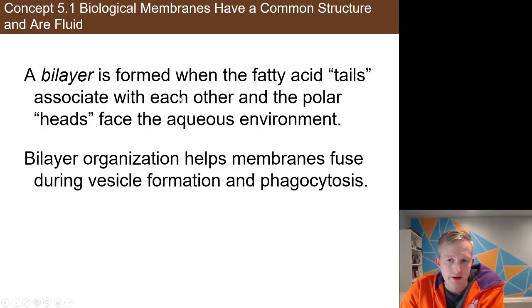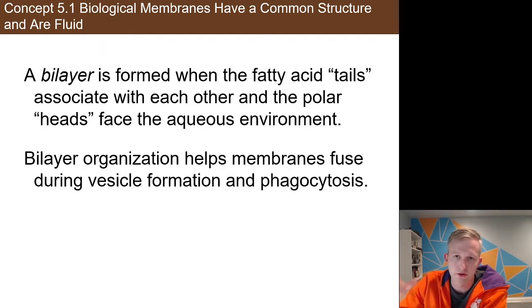Bilayer, referring to the fact that it is 2 layers. I think we're good with that. And this organization actually helps these membranes. So we're going to sort of bring Chapter 4 and Chapter 5 together when we look more closely at the endomembrane system, but that's the step-by-step process of going from the nucleus, sending instructions out to the ribosomes, to the ER, to the Golgi, to vesicles, to the cell membrane, or elsewhere.